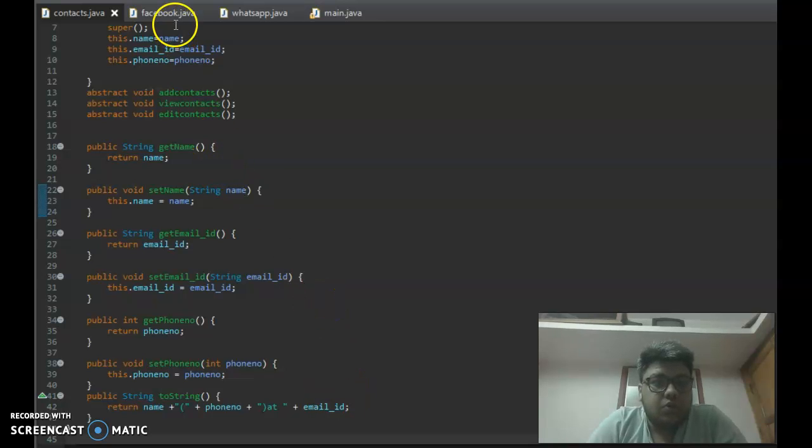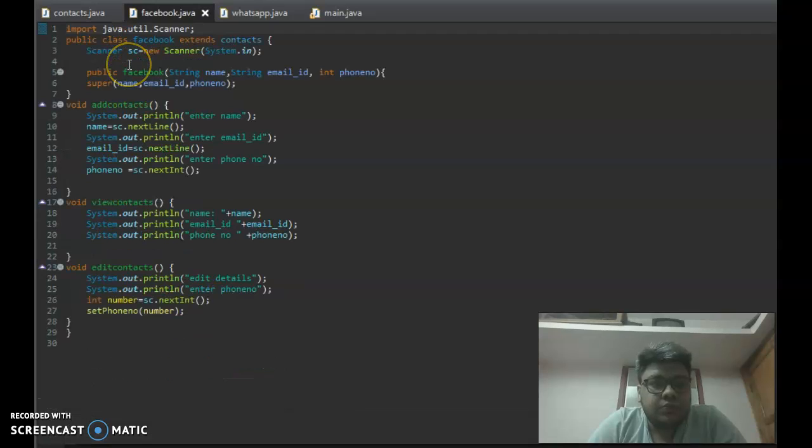Now we're going to see the Facebook class. In the Facebook class, first, public class Facebook extends Contacts. That's all. Usually it will continue from the Contacts class, with Scanner sc equal to new Scanner(System.in), and a public Facebook constructor with String name, String emailID, and int phoneNumber, calling super with name, emailID, and phoneNumber. Then void addContacts, viewContacts, and editContacts. In addContacts, we add the contact numbers, and in viewContacts, whatever contacts we added we see in this view.